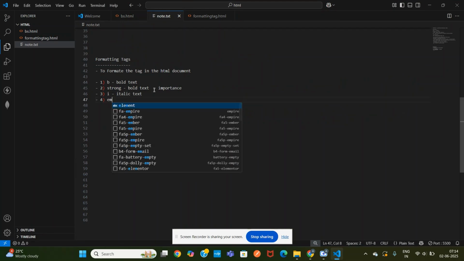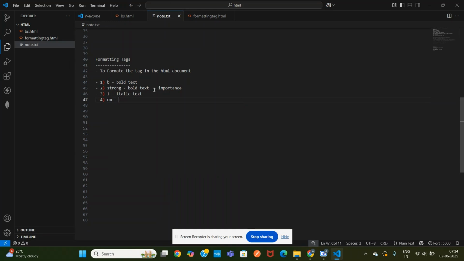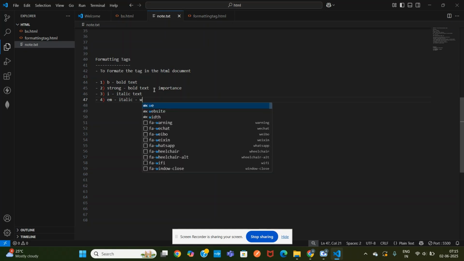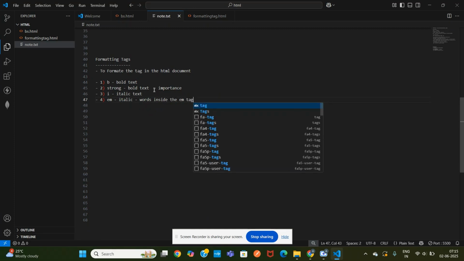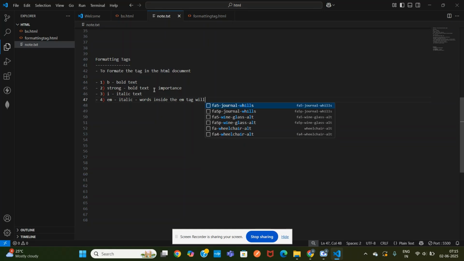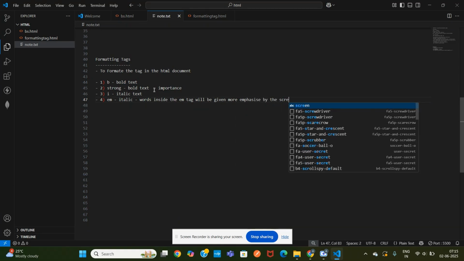That is the em tag. It is also displayed in italics, but the content placed inside the em tag will be given more emphasis by the screen reader. The words inside the em tag will be emphasized by the screen reader.